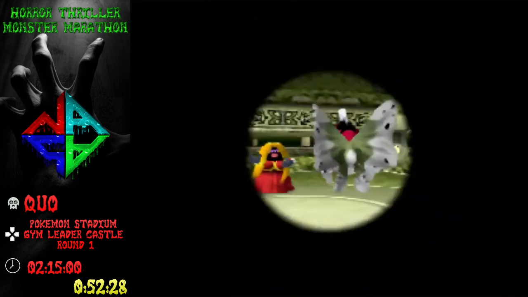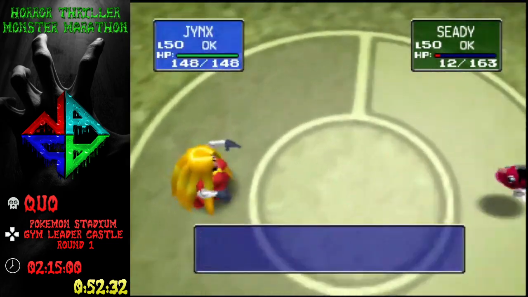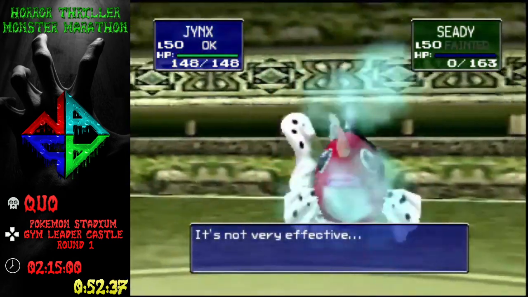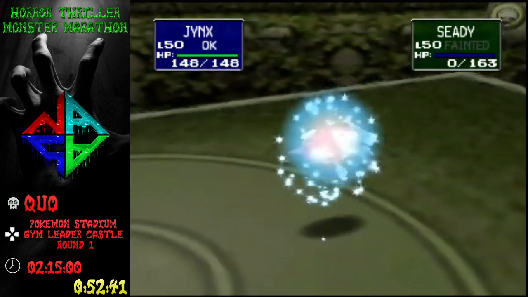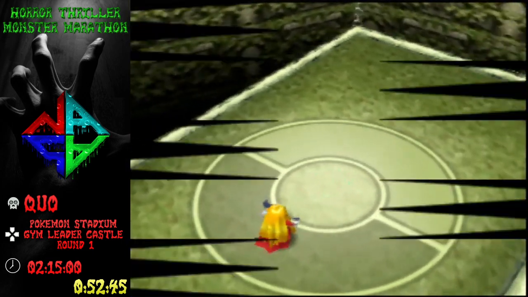It has to make up for lost ground. The Pokemon are entirely different types. What's this? Yeah, it's a hit. And it's down. What Pokemon will be fighting next?